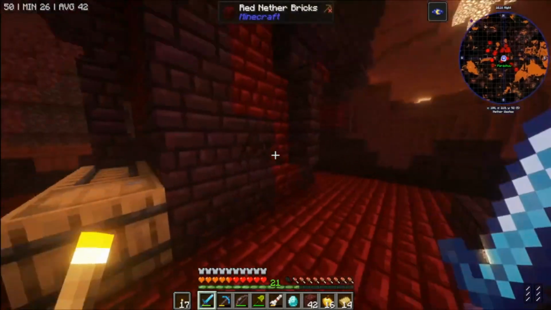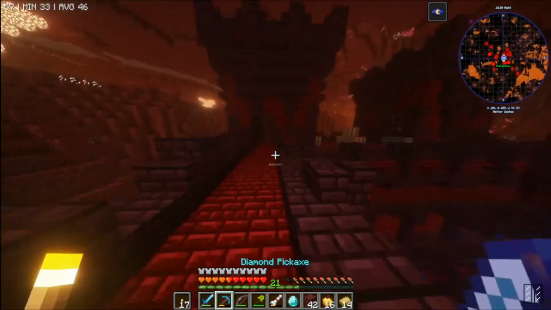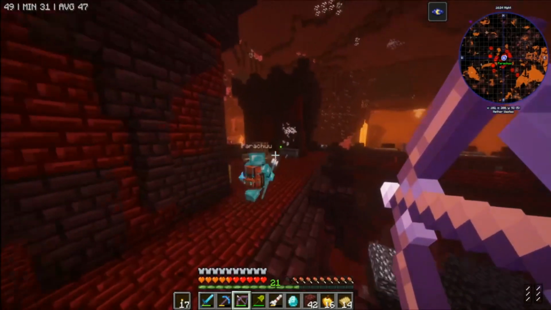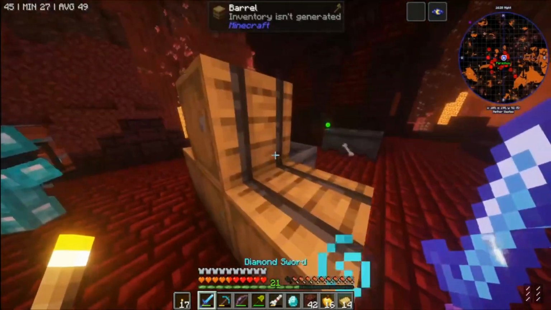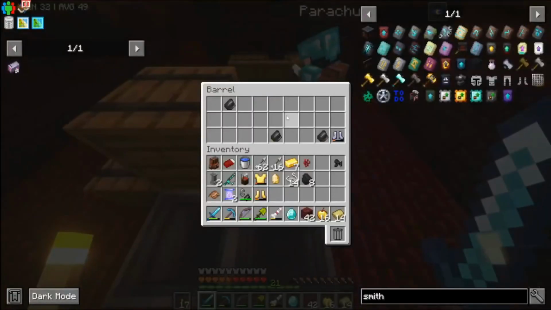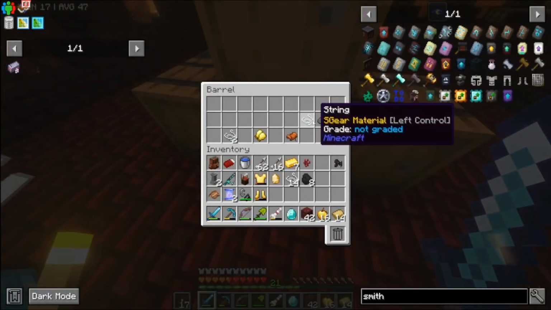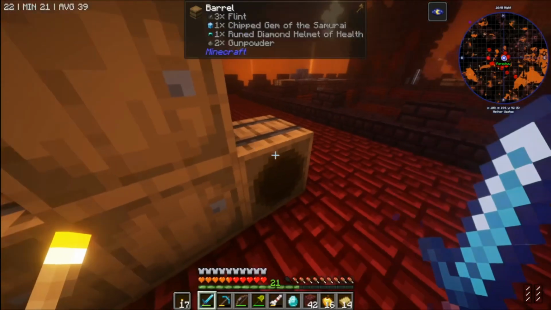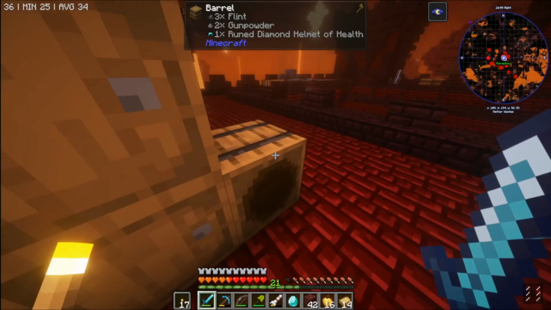All right. Dude on the other side. I gotta get this thing enchanted. Oh. Nice. One shot, dude. One shot. I wrecked him. Blue diamond helmet. All yours.